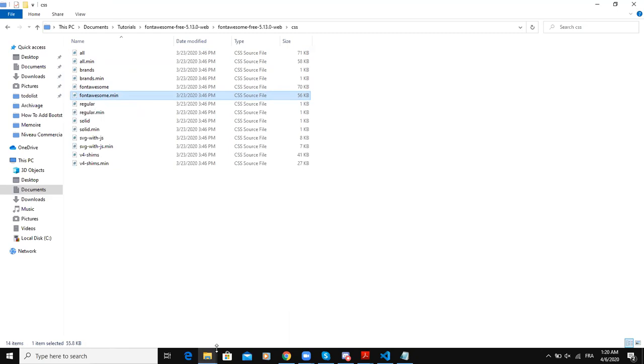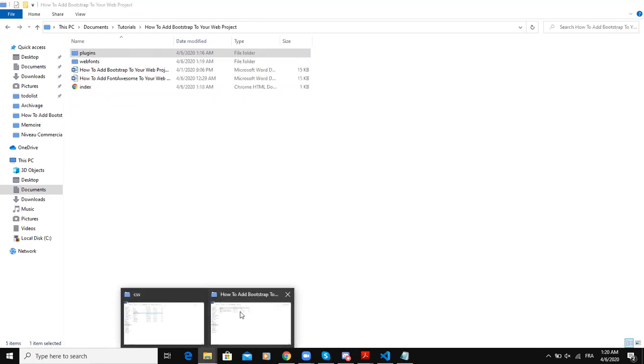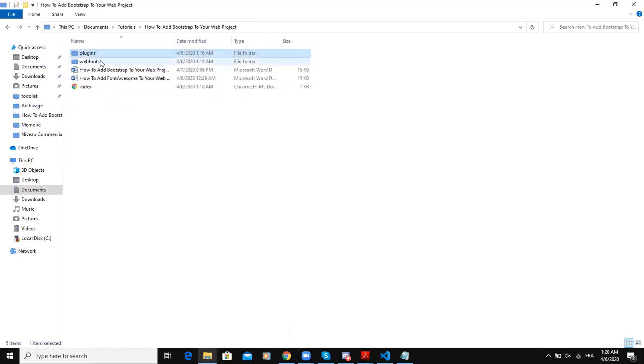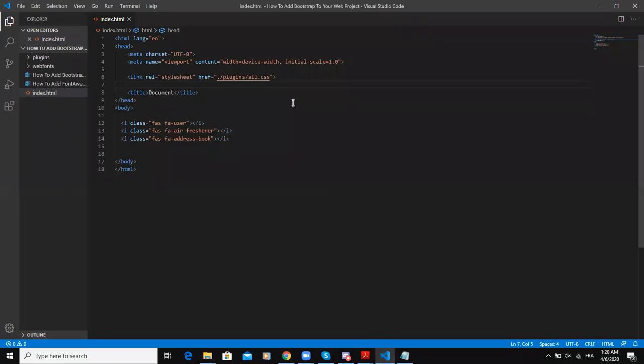You have to copy it inside your project directory. You can put it in a folder, you can put it outside here. It depends on you. And later on, you have to make sure that you link it just like you are linking the normal CSS file, and you have to specify the path to where you have copied that FontAwesome.css file.